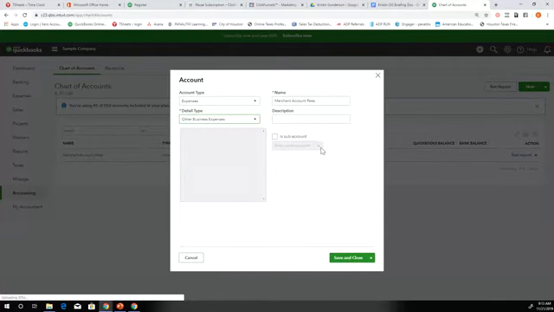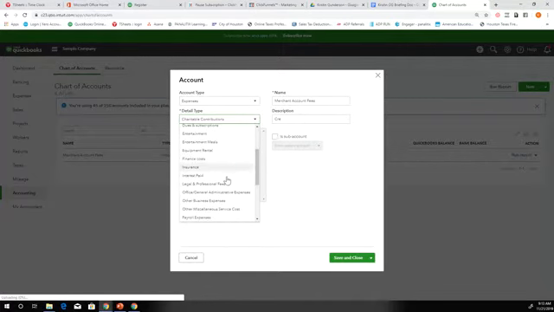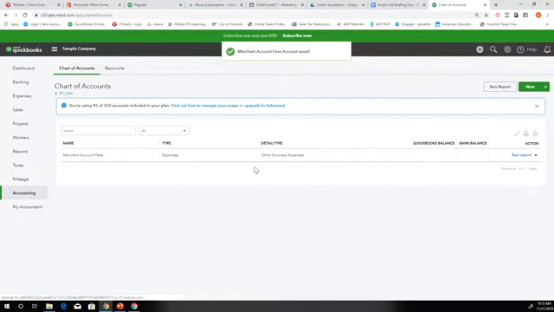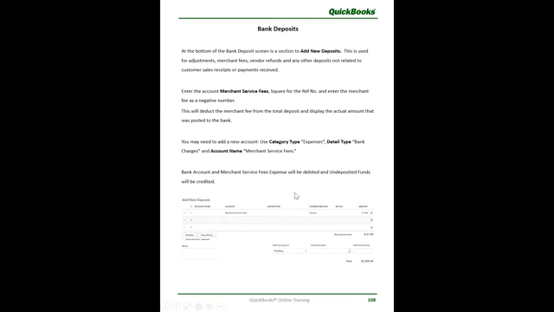And if we want to, we can put it in the description. Then we can do save and close. So now it will show up correctly on the bank statement, because right now it had shown up as income and now it's going to show up as an expense. So that is correct.